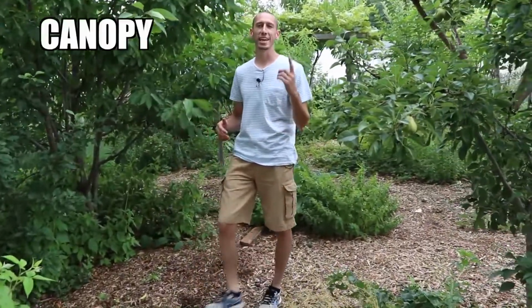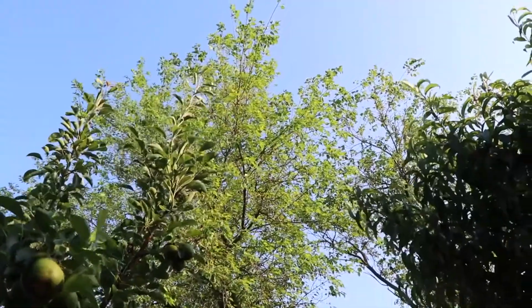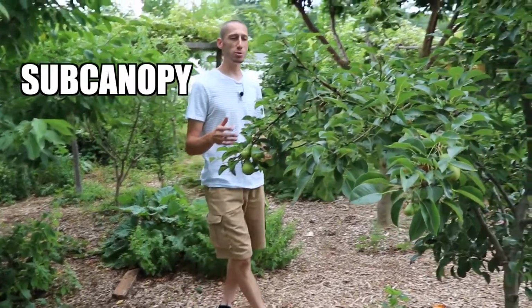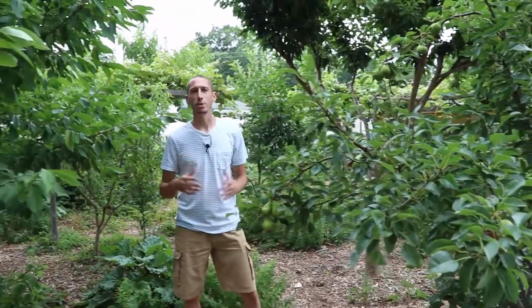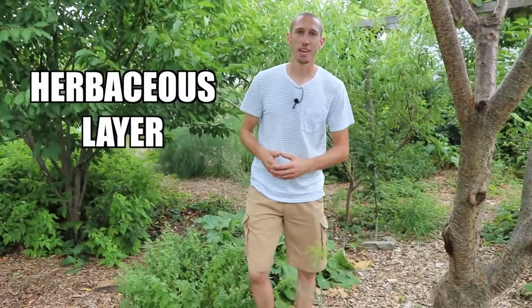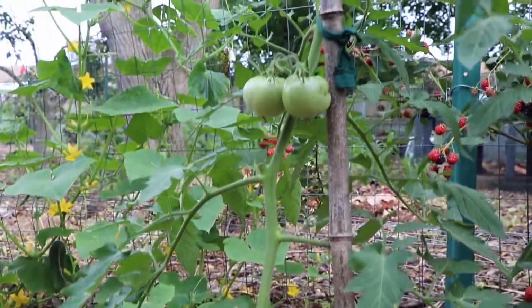Well, the first one is a canopy tree. Here in our garden, as a canopy tree, we use a mulberry tree, a big tree up there. Next is a sub-canopy tree. For those, we choose to use things like apples, pears, and even peaches. Third is going to be your bush layer. For these, we like to use plants like raspberries and blueberries. Next up is going to be your herbaceous layer. For herbaceous, I like planting tomatoes and peppers, usually a lot of different annuals.